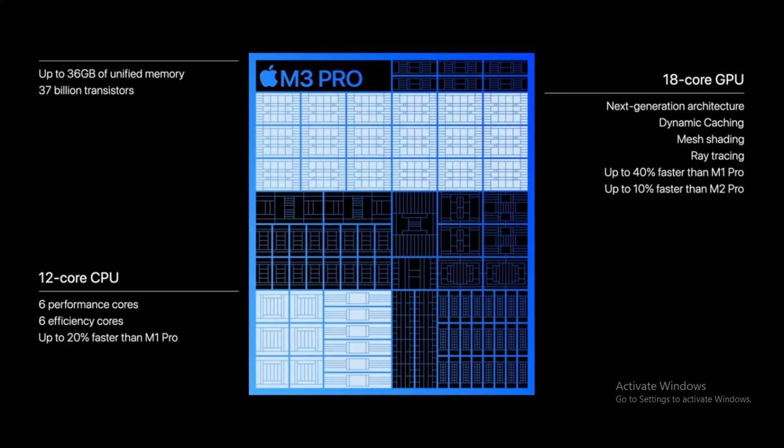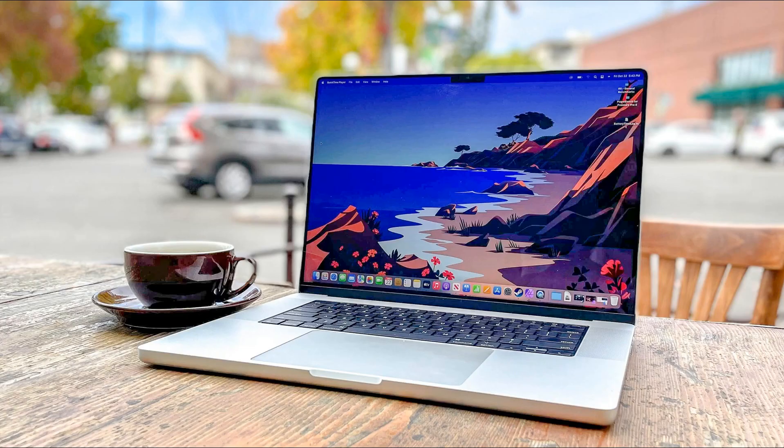In conclusion, the M3 Pro offers a sleek new design, a brighter display, enhanced HDMI support, an 11-core CPU, 14-core GPU, and a groundbreaking 18GB RAM. However, benchmark testing and real-world application reviews reveal only marginal improvements over the M1 Pro. While the M3 Pro addresses the storage speed bottleneck, the practical impact might be limited. The law of diminishing returns applies here — the gains in performance are not substantial enough for the average user. A more prudent approach might be to wait for a future generation where the gains in CPU and GPU power are more pronounced.